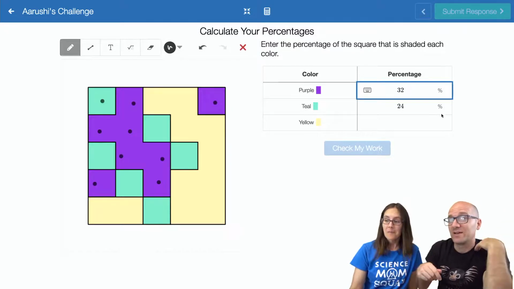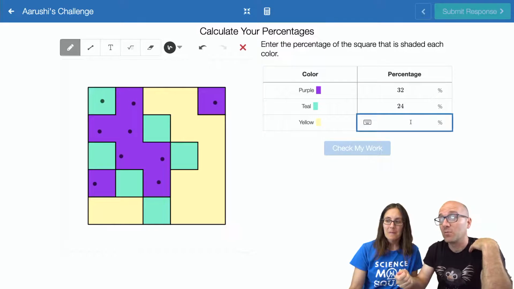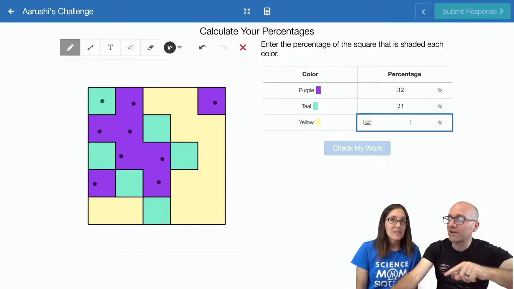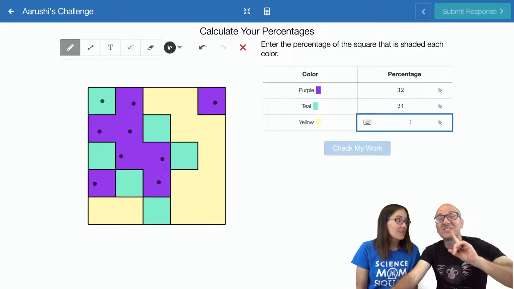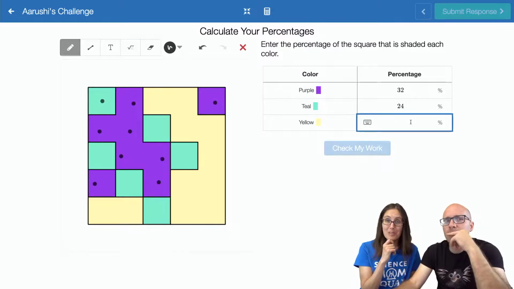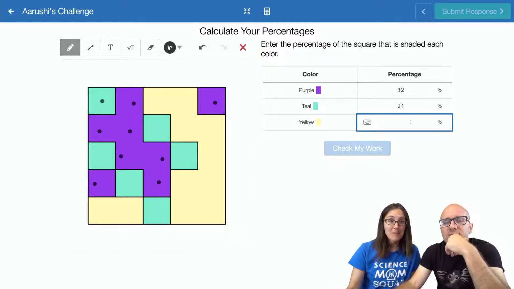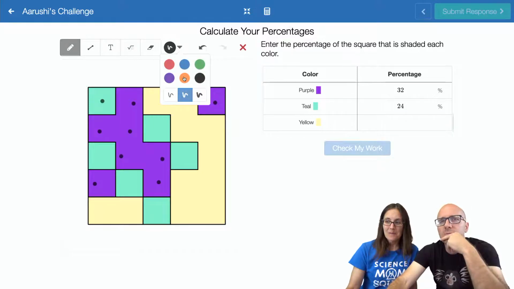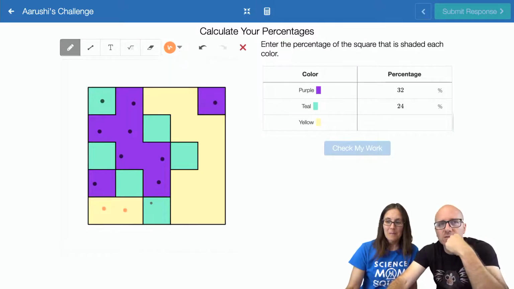Yeah, that's right. So each square would be 1/9. What percentage is 1/9? Ooh, that's a good question. Type it in the chat if you're watching live, or if you're watching the recording, pause for a minute and think. What fraction is 1/9? What percent is 1/9? So Rosalie said that 9 wasn't an option, that it didn't let us do the threes. But yeah, 1/9. How would you come up with that fraction?